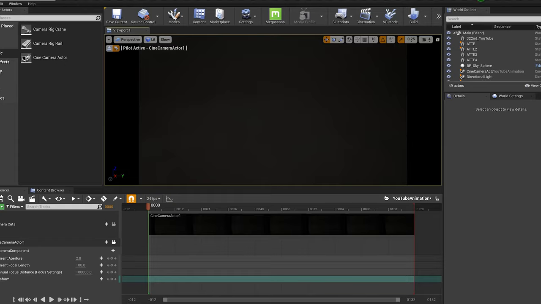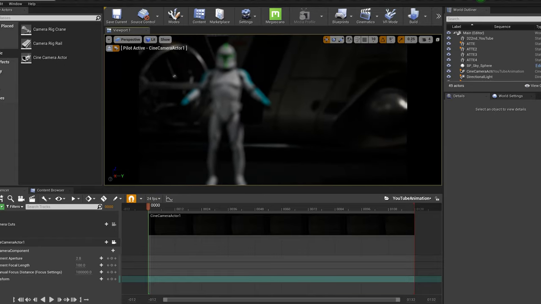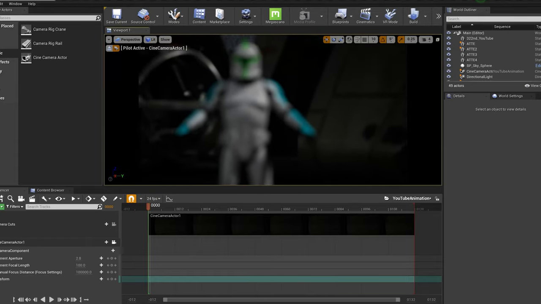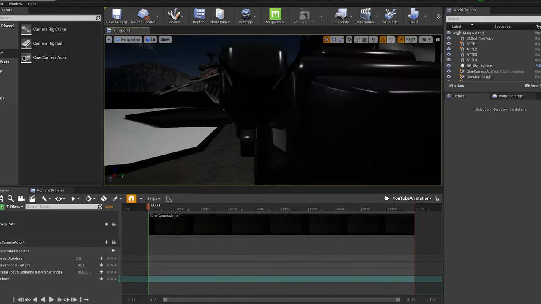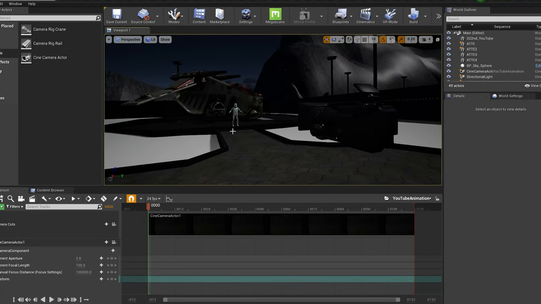So if I just zoom out here a minute, let's go to where my character is. That's at 100, right? If I zoom out, the camera is quite far away. Now, let's say I was doing some animation in this gunship. If my focal length is set to 100, that camera is going to be outside of the gunship, but consequently the wall of the gunship is going to get in the way as well. So the actual zoom doesn't disregard any objects that are in front of it.